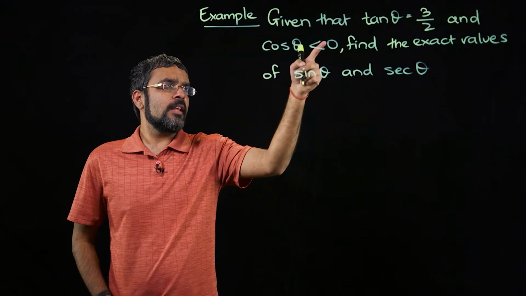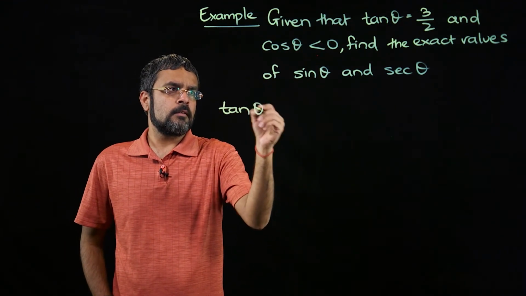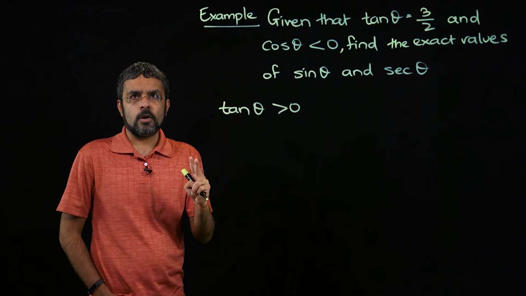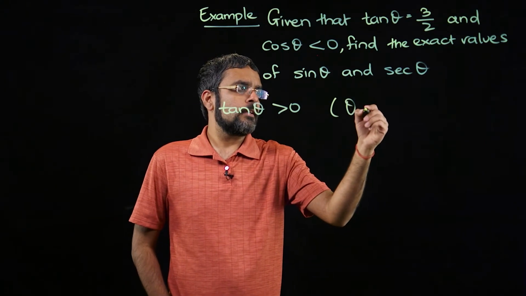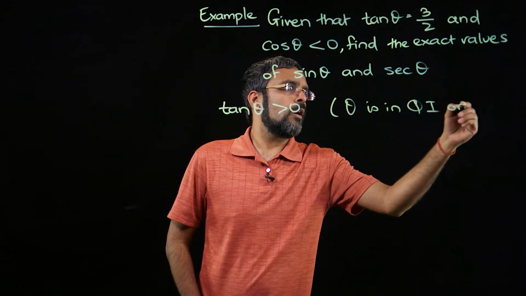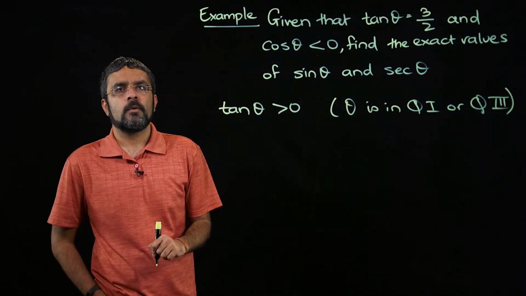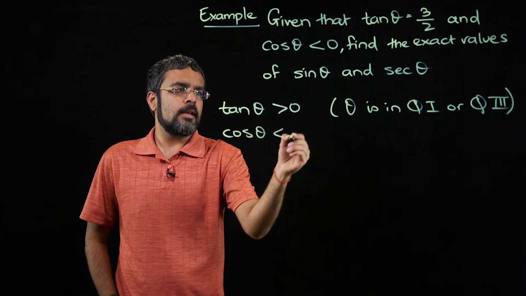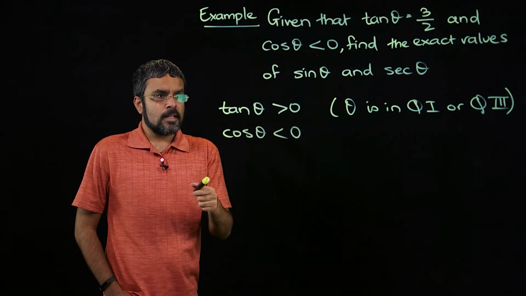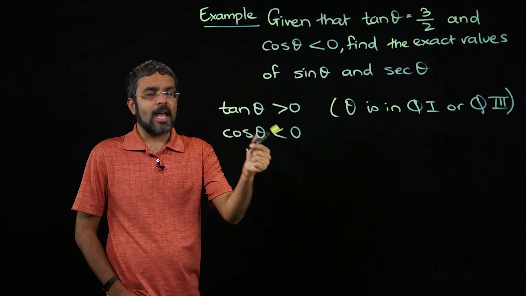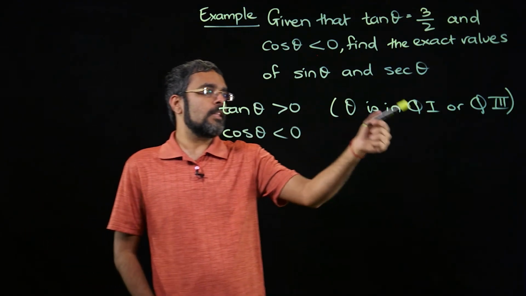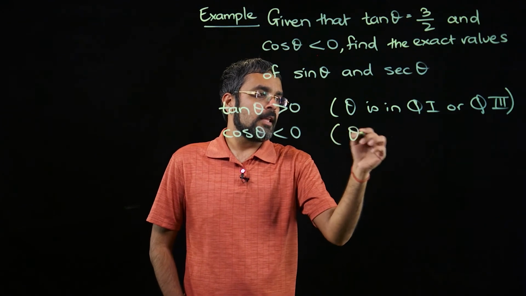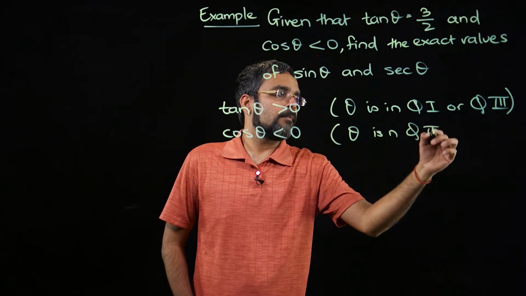well, if tan theta equals 3 over 2, so we know that tan theta is positive. What does that mean? Where is tan theta positive? Tan theta is positive in the first and the third quadrant. Okay, so this means that theta is in quadrant 1 or quadrant 3. Okay, so we've already narrowed down where our theta is. Now let's see if we can further narrow it down. We're given the cosine theta is less than 0. We know that cosine is positive in the first quadrant and the fourth quadrant, which means if cosine is less than 0, it cannot be in the first quadrant, right? So it has to be in the third quadrant. So in this case, we can prove that theta is actually in quadrant 3, right?